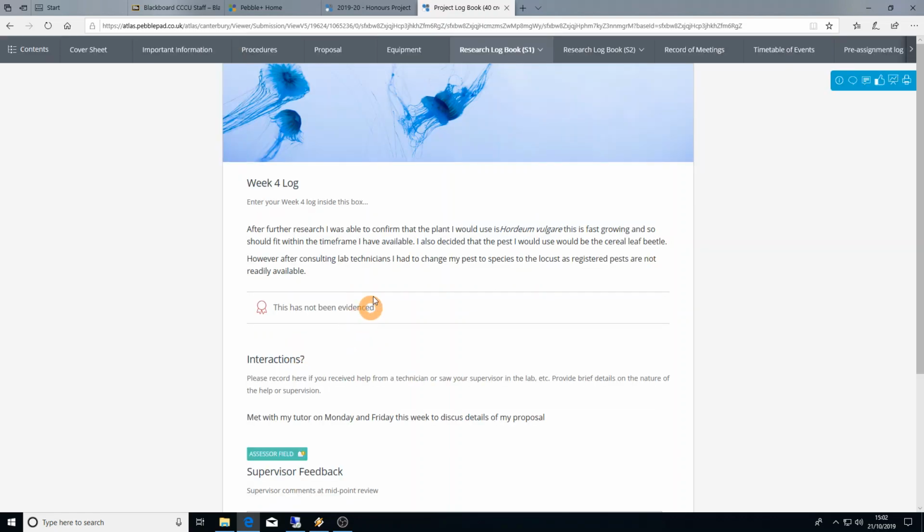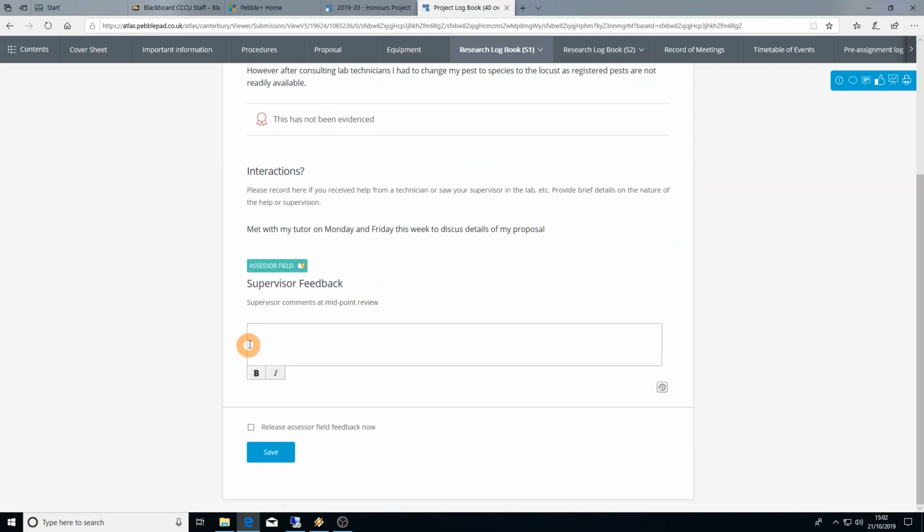In week 4, when you have your meeting with your student, there'll be the assessor field. So this is only active to you as a supervisor, and here's where you can place feedback for this student. Now, I'm not going to put anything in here because this is not my student to supervise, but here's where I would type in, have a go at those first 2 weeks especially. There's nothing in there at the moment, but I'm sure you did at least some thinking around what to do for your project. Maybe you attended a workshop or a briefing that helped you with that thinking. So I'd encourage them to do some more writing into those weekly entries, and just flesh out those entries a little bit if you can.